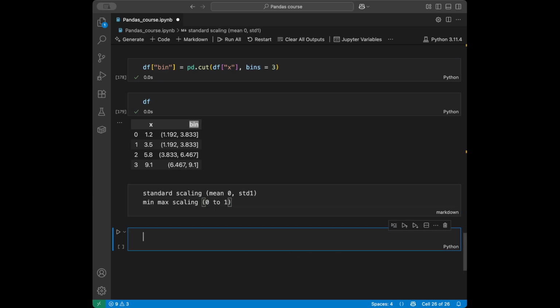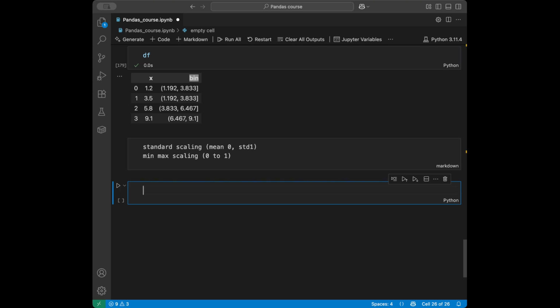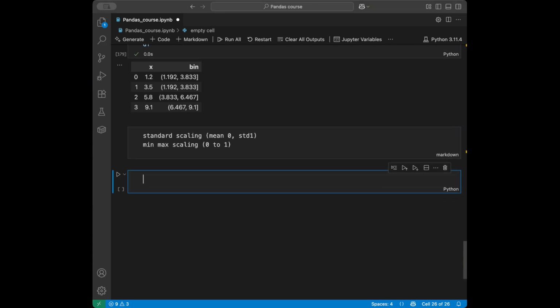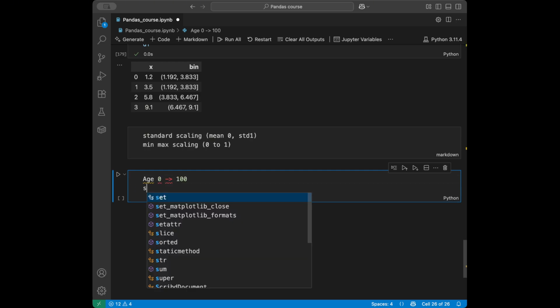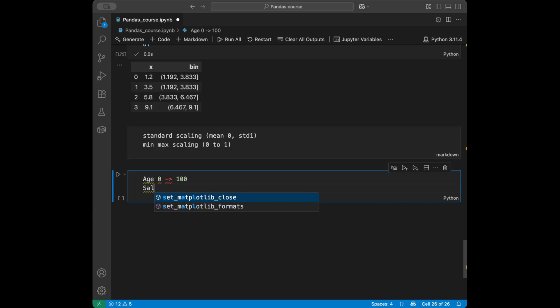And why is this useful? Models that depend on distance or gradient descent perform poorly when some features are much larger than others. Think like we have an age column roughly 0 to 100, and we have a salary column 0 to millions.